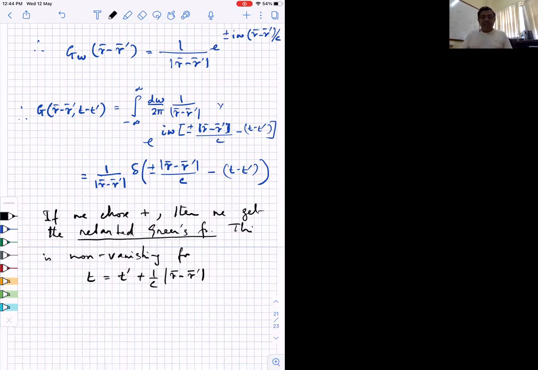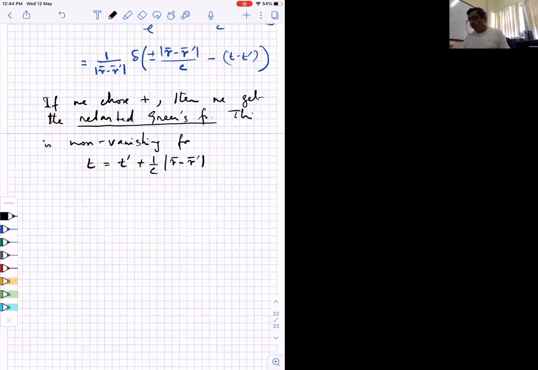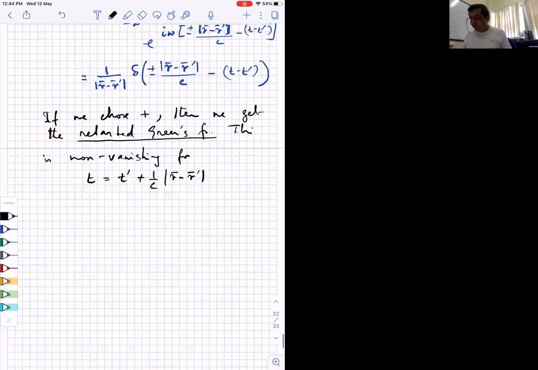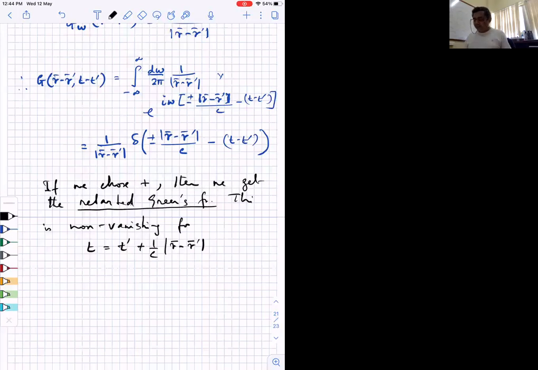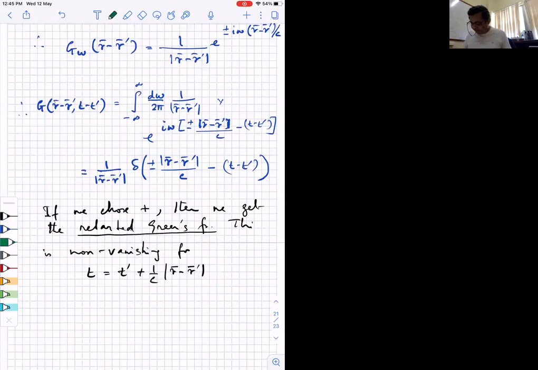What you are feeling did not happen due to something happening earlier; you're feeling it for something that will happen later. That doesn't make basic sense. Although advanced Green's functions are also used later in certain media, we're not going to do that at all. We're going to use only the retarded Green's function, where we choose the plus sign. So on the plus sign, you get this important relation between t and t prime.